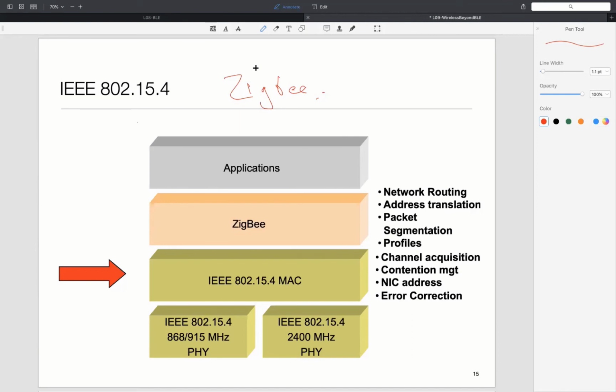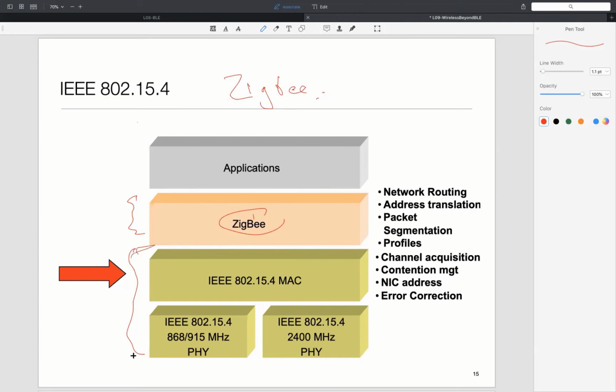But the main thing is that it uses a different physical layer, and it uses a MAC layer which is also different. IEEE standardizes these, and then some industry groups have standardized a layer above it, which deals with routing and such stuff. And as part of Zigbee, they have also defined different profiles, for example, for smart meter and smart lighting and things like that.